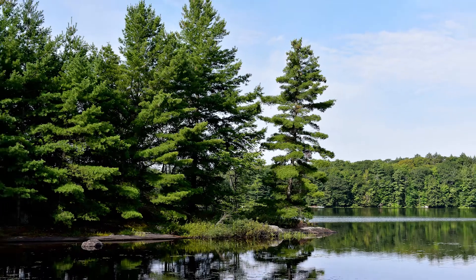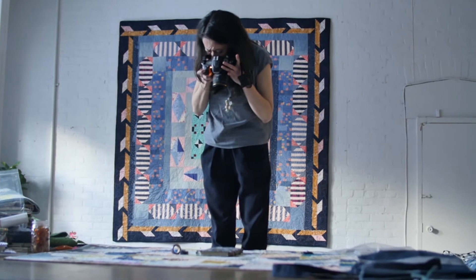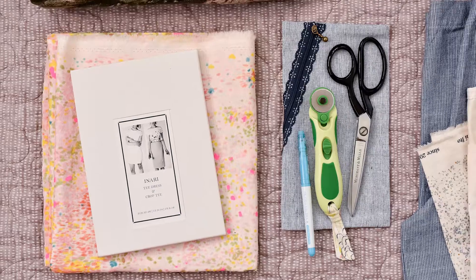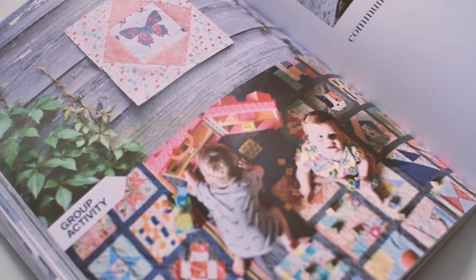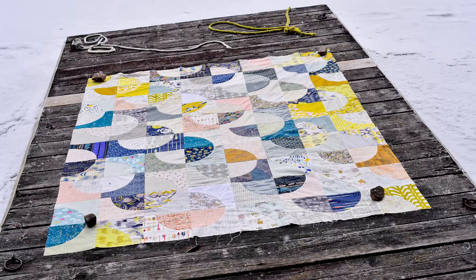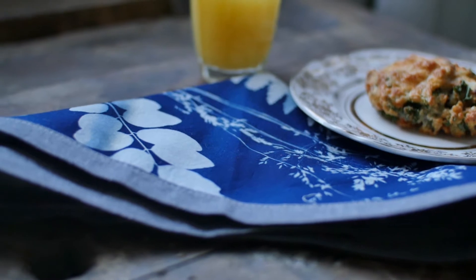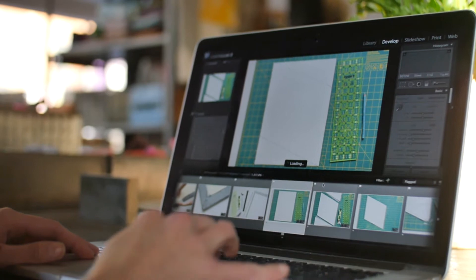Our summer weeks turned into winter weeks as well, and so we started going twice a year. We got better at planning each time that we did it. Karen is also a photographer, and so she started documenting these sewing adventures from the very beginning. Long before we decided to make a book, we had this catalogue of our experience — what we worked on, what the projects were, the atmosphere, how messy the picnic tables got. We started making charts — a food spreadsheet, a tool spreadsheet — so we weren't bringing the same rulers.